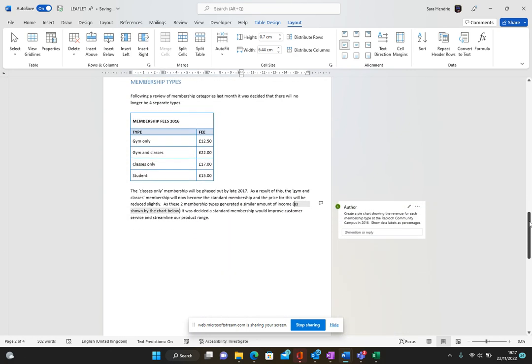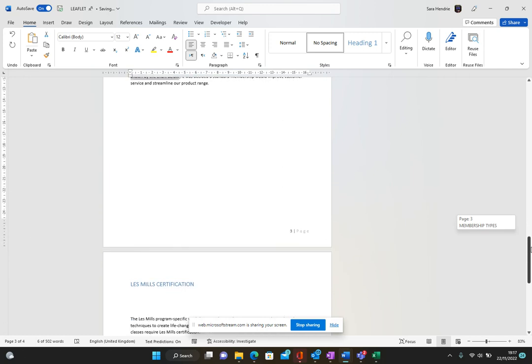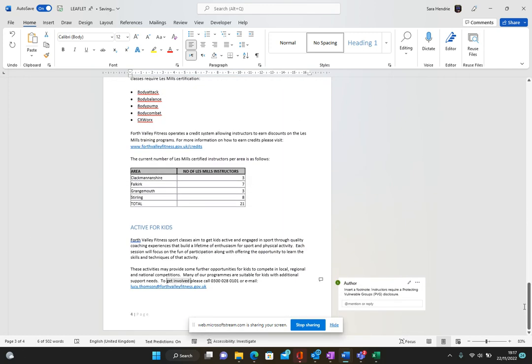Now the second one I should have taken out, so just ignore it because you've not done pie charts yet, so just delete that one. So if you added a pie chart in, well done, but don't worry if you didn't, so we're doing that later. And the last comment was to insert a footnote.